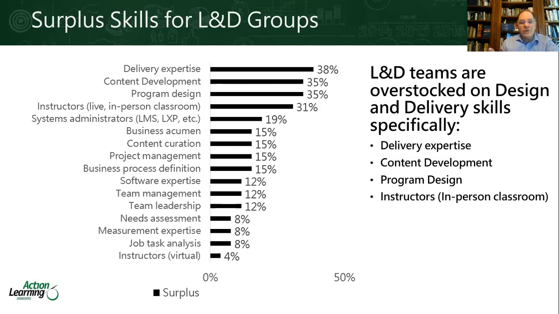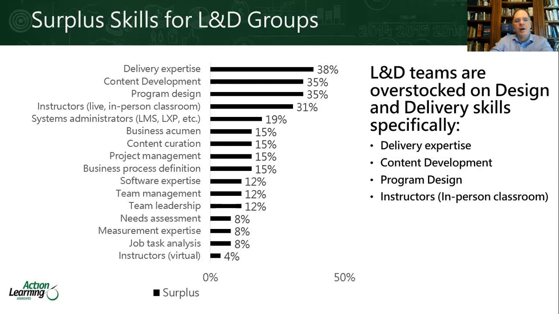Now, given the COVID situation, not too surprised about live in-person instructors for the classroom. And hopefully those instructors are being shifted and transformed to virtual instructor classrooms. However, the first 3 on top, delivery expertise, content development, and program design, those are the fundamentals of L&D. And what it looks like is that L&D is overstocked on these skills right now. So they're not lean. I'm not suggesting that they trim the fat, but they're certainly prepared to do more work than what is necessary at this point. Now let's flip the question.